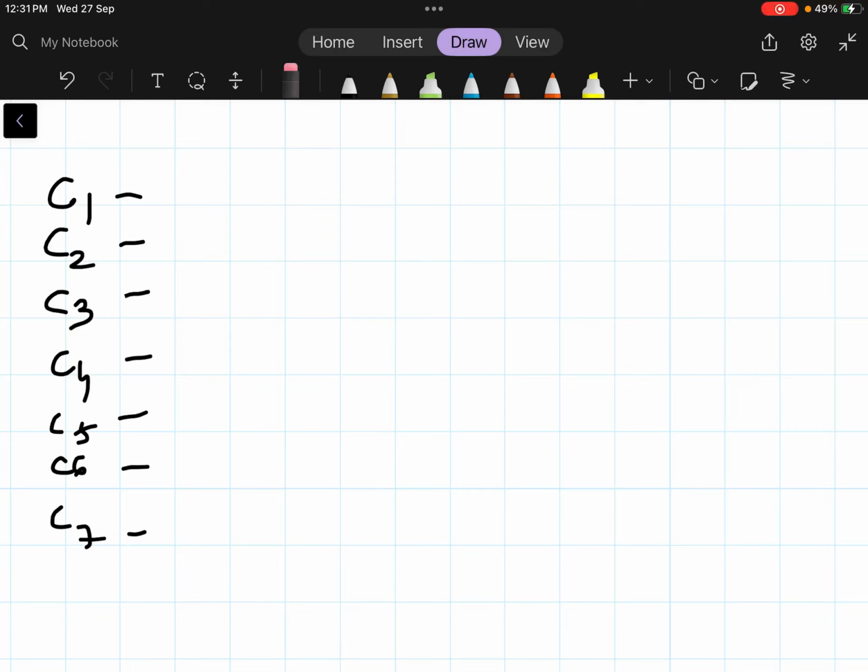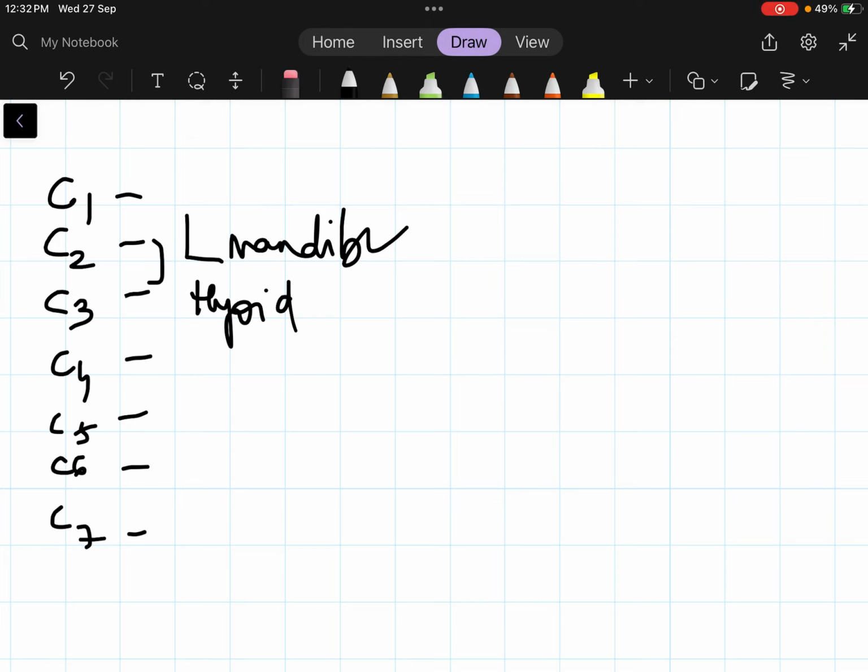Structures in relation to vertebrae. So we have a total of 7 cervical vertebrae. At the level of C2-C3 we have the mandible. At the level of C3 we have the aorta. At the level of C4 we have the thyroid cartilage upper border. At the level of C6 we have the cricoid cartilage.